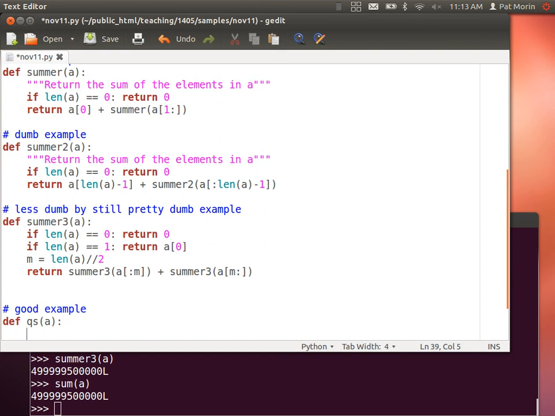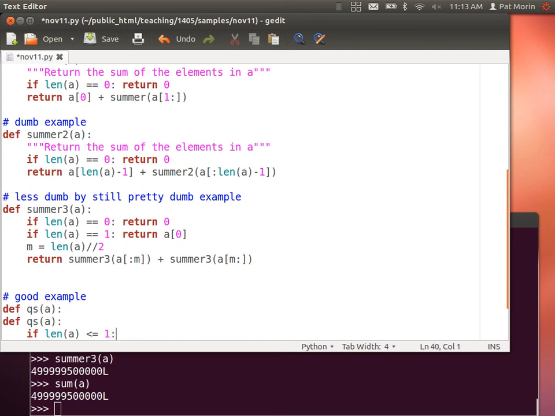Has anybody ever heard of the quicksort algorithm before? How does the quicksort algorithm work? It wants to sort an array that contains a bunch of elements. It's a recursive algorithm. So what's the base case, the case that's really easy where we don't have to do any work?